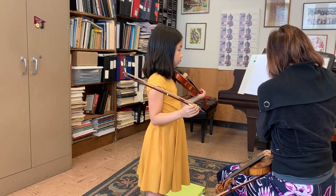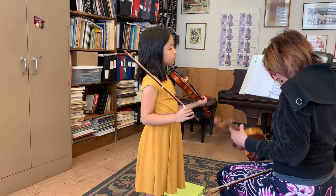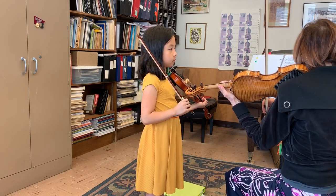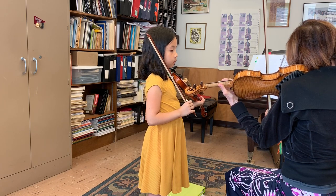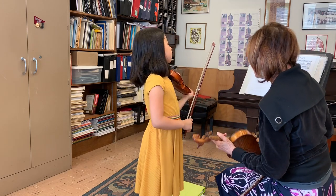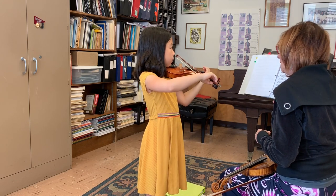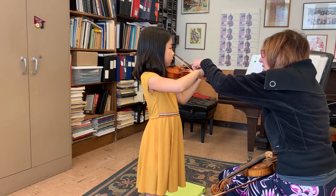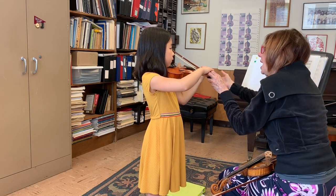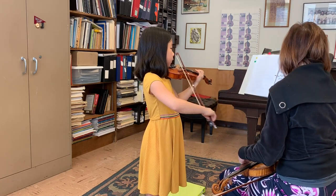Guys, we're going to save the bow here because we're going to be just in the upper half here. So, and that's the best place for us. Upper half because that's the best place for us to play our fifth shape. So, you want to go from here? Good. And then we'll just stay in the upper half with really flexible bow. Good. And E, A, B, and four on.